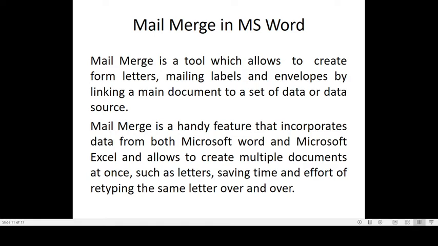Mail merge is a handy feature that incorporates data from both Microsoft Word and Excel and allows us to create multiple documents at once, such as letters, saving the time and effort of typing the same letter over and over. So it incorporates the features of both Microsoft Word and Excel. It will help us to create multiple documents at once. When we are doing a letter, the same information can be used any number of times, which will reduce the effort and save time, and retyping the same letter over and over will come down.